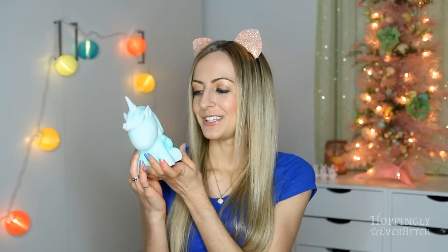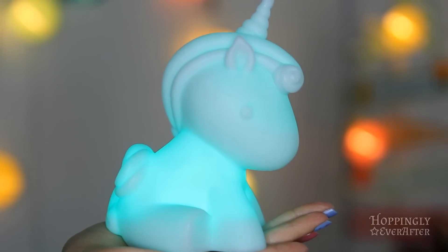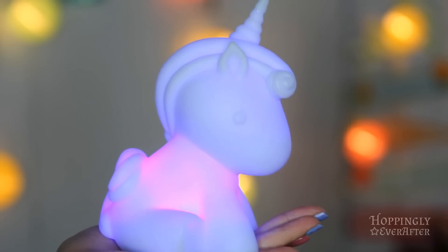The next thing I had to include is something that Joy Georgina just gave me in a trade package we did this month — it's this Mood unicorn nightlight, and you guys can see it changes colors. I can't stand bright lights, especially when I'm trying to go to sleep, so sometimes I want a little bit of light in my closet nook area where my bed is, but nothing too bright. This is the perfect amount of light. I love the punchy colors and it's just so cute because it's a unicorn. Thank you Joy — this definitely made my top products for this month.